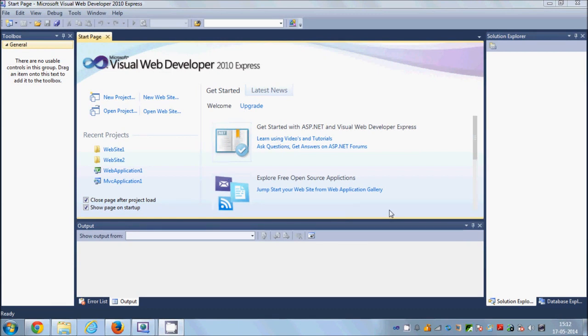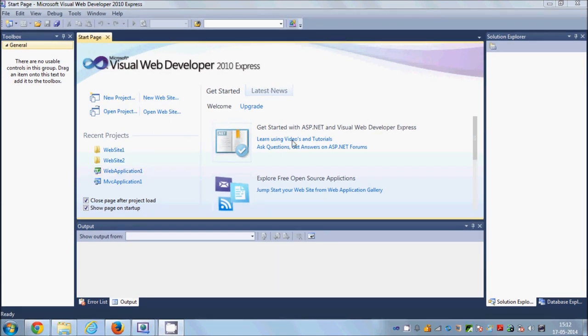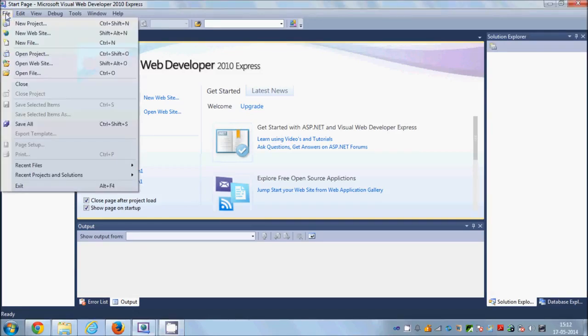Now how can we create a website using ASP.NET and Visual Studio? In this Visual Studio IDE, you just need to go to the File tab here and click New Project. By clicking New Project you can develop other applications or web applications using ASP.NET, but what we are interested in right now is to create a website. So we will say New Website. Just skip this option and go to New Website here.